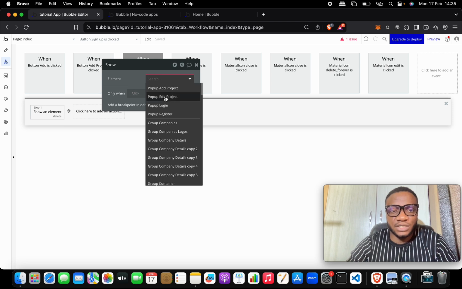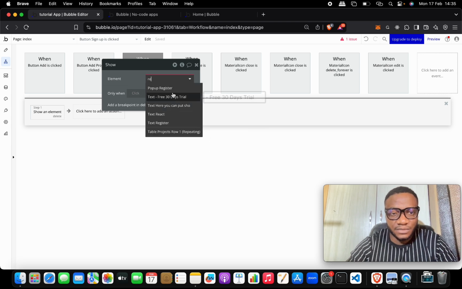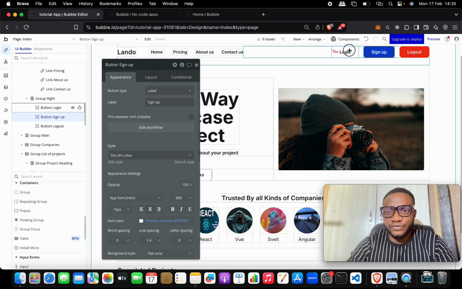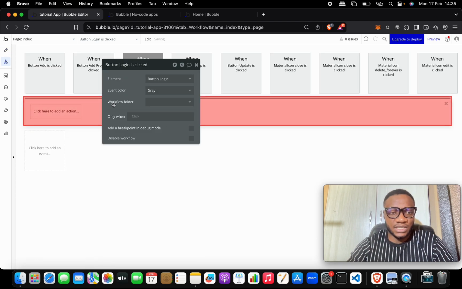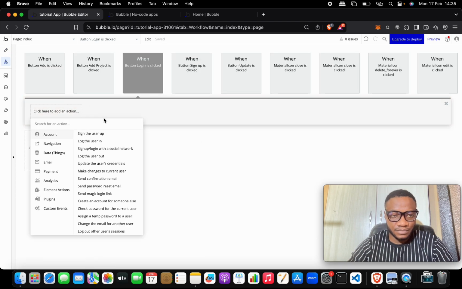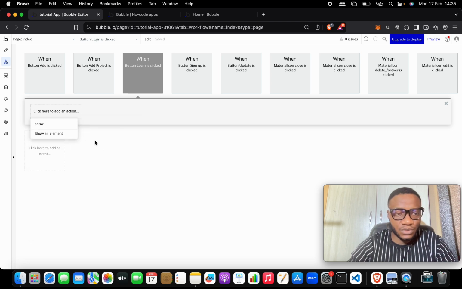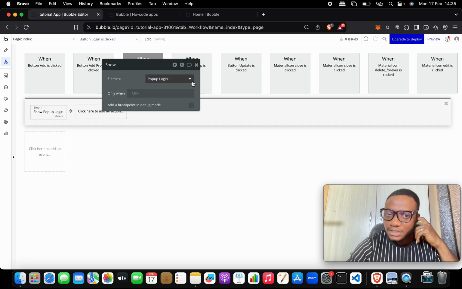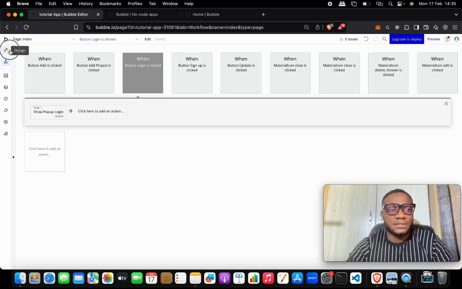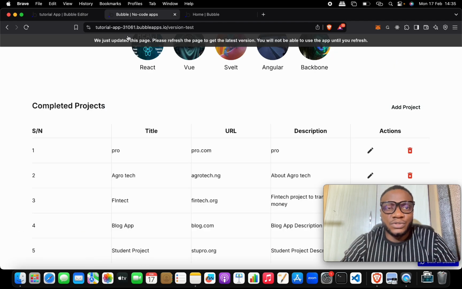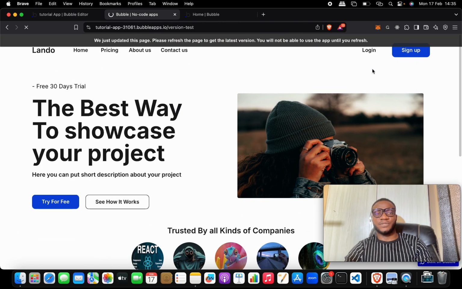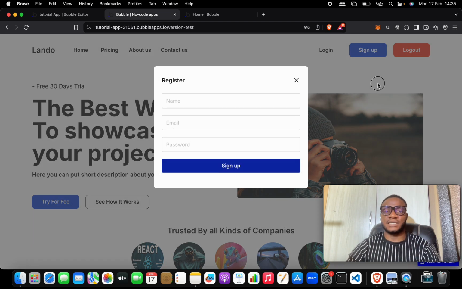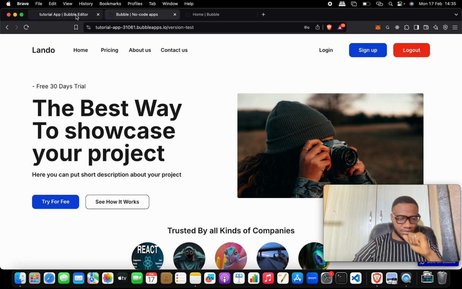The element we are showing is register, pop-up register. Then back here for the login, we also want to show an element, pop-up login, like that. All right. So if we do a refresh now, we should be able to get that form. So here's the login form, here's the sign up form. Okay, so that works fine.